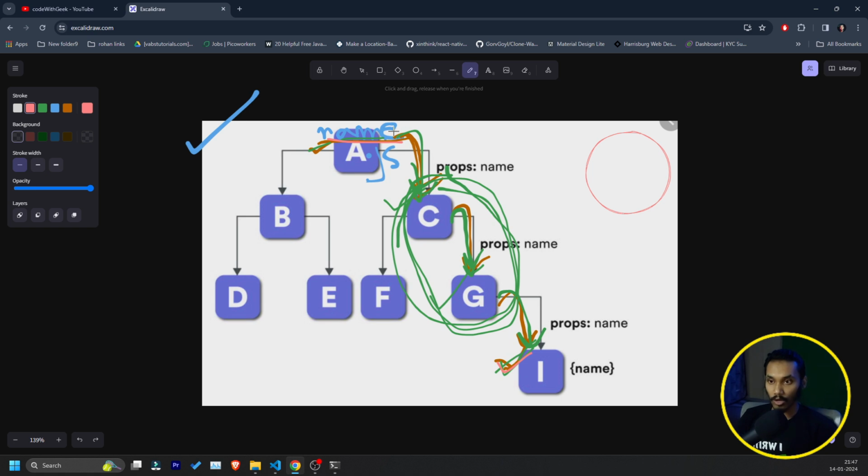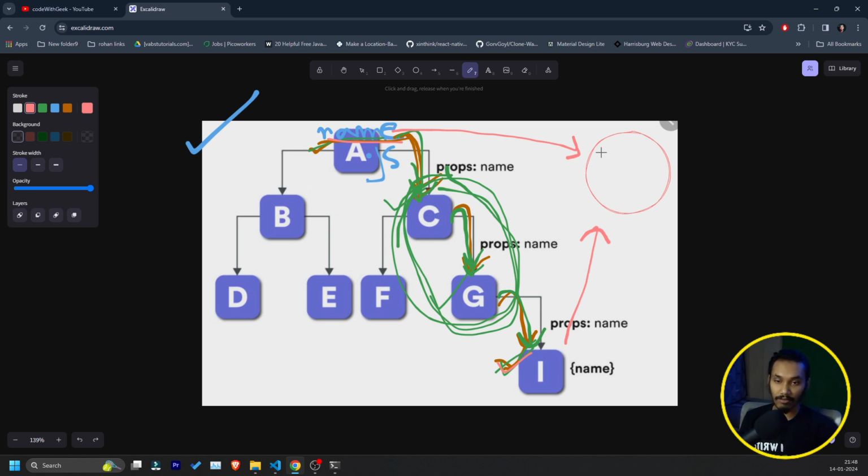What I'm going to do is put the data in the store, and I'm going to say to my great grandchild, whenever you need the data, you don't need to go to your father, grandfather, or me. You can just go to the store and pick the data. So easy. Like that, without bothering your father and grandfather, you can have the data. I hope now this thing is making sense.